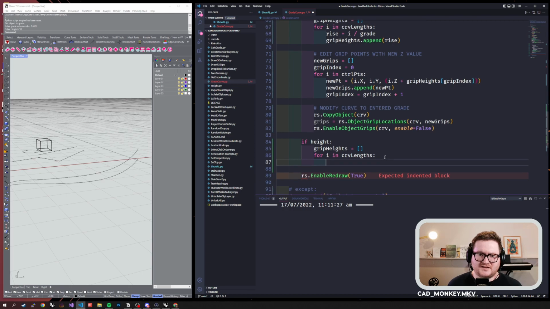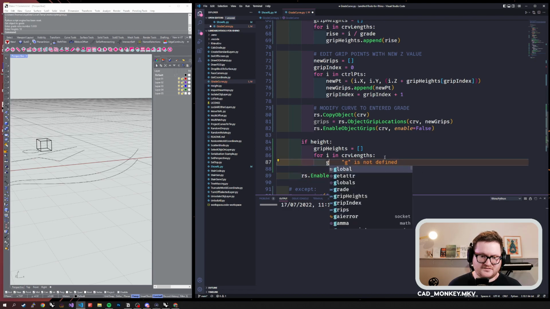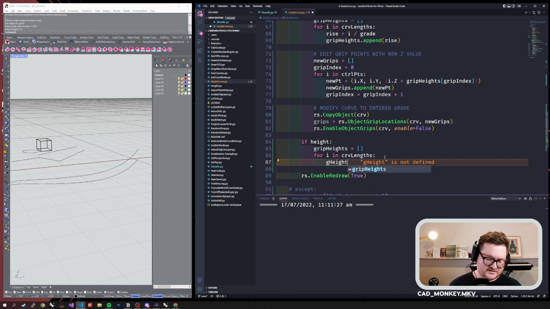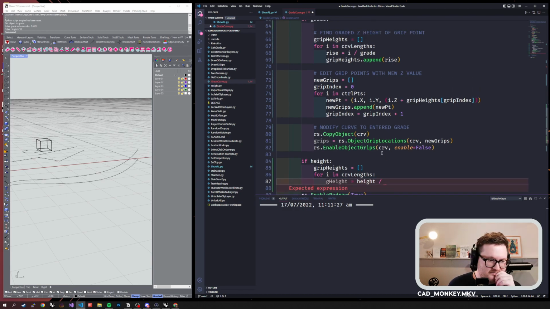So let's just call it G height for grip height equals height divided by 100, no. So the parameter is the percentage, right?